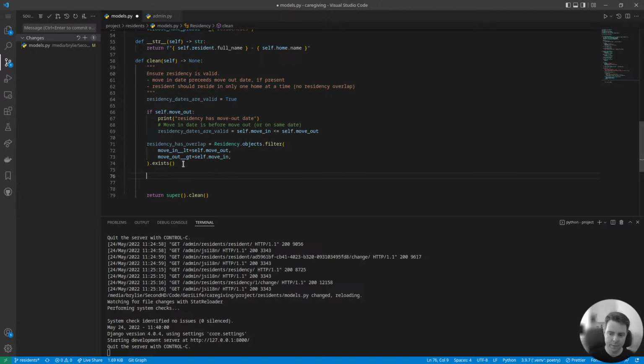I'm just trying to think of how to be succinct, but also explicit. I'll just be explicit for the cost of a few extra lines of code. In other words, I was trying to think how to raise the exception, what that code should look like. So I'm going to use these two meaningful things, and "residency dates are valid" is kind of ambiguous. It's not just that the dates are valid, it's that the residency period is valid. Residency time span. Or more directly, the move-in date is before the move-out date, which is just the code explaining itself. So this is a little bit higher level. The residency time span is valid.